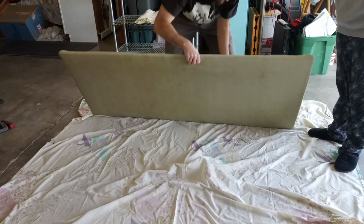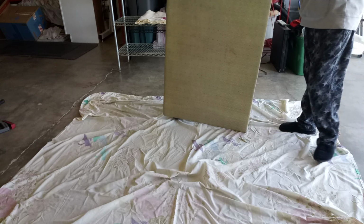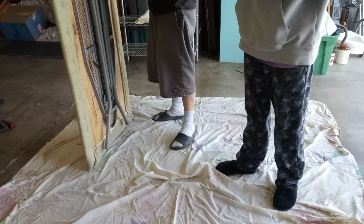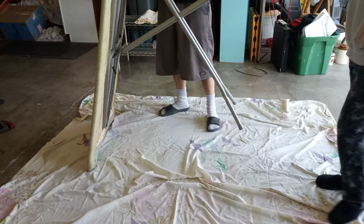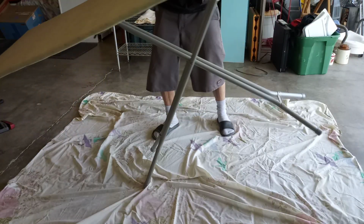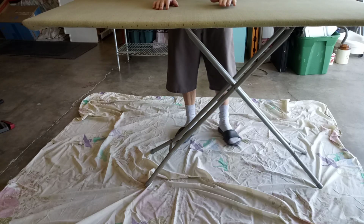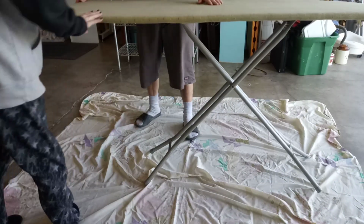It had to be covered anyway. Voila! So, hold on. You want me to stand it up? So just like any ironing board, it's a little on the heavier side, but now look at that. Ooh, look at that thickness. That was like when I first did it. It is very nice and flat too.